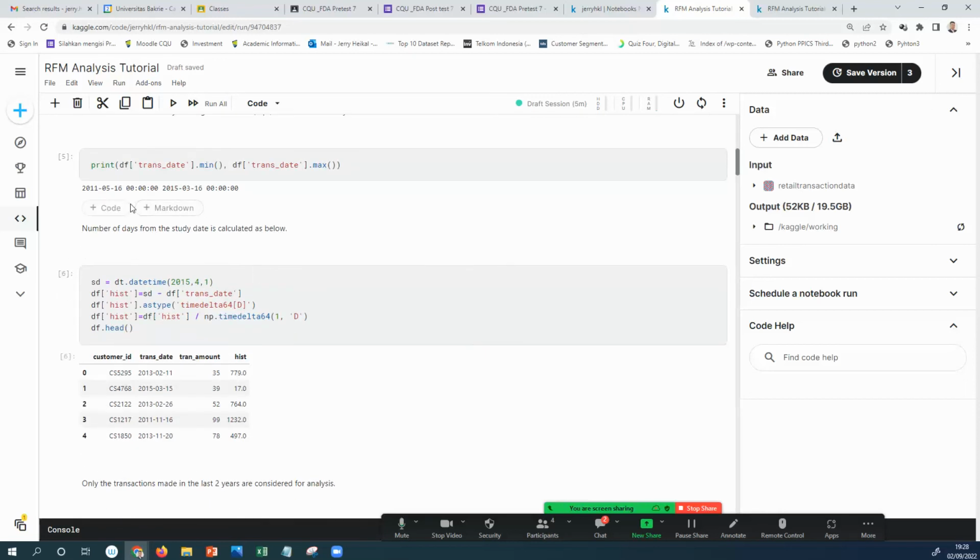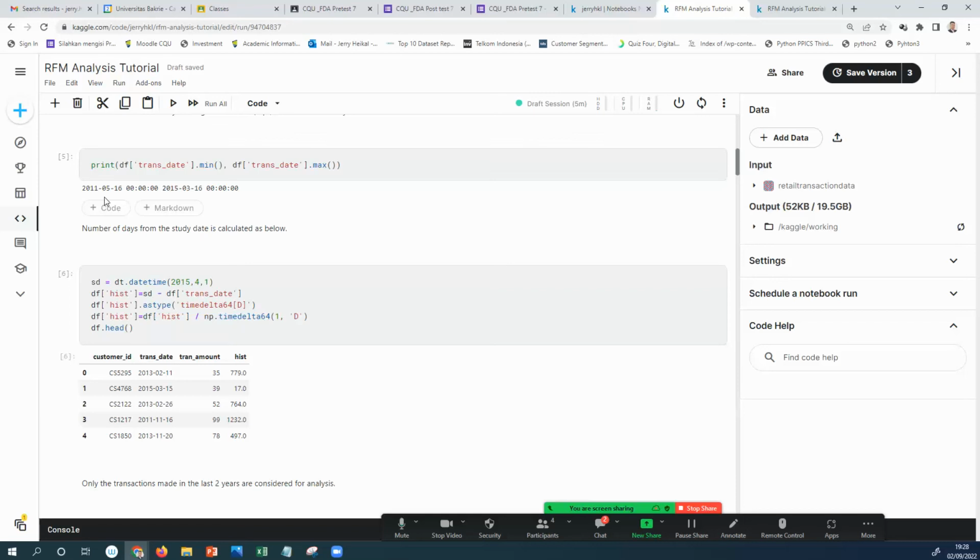Okay, now we understand what is the max. Pak, yes, Effie? This is Emma, Pak. Oh yeah, Emma? Pak, for minimum and maximum, it's showing 2 dates, right? On 16 May 2011 and 16 March 2015. Yes, the min and max of the transaction date.